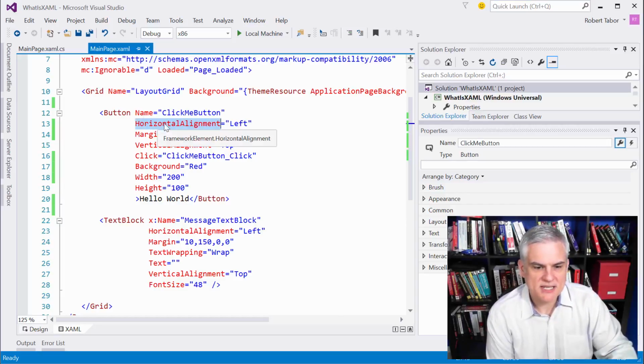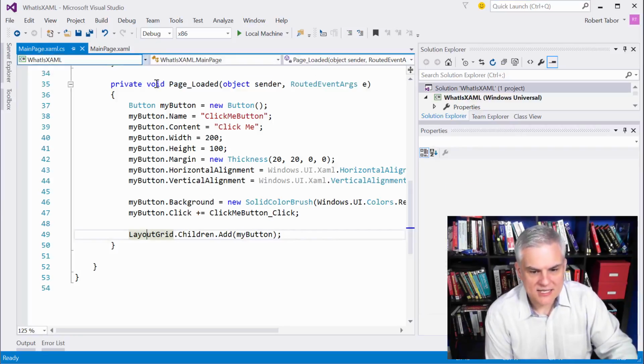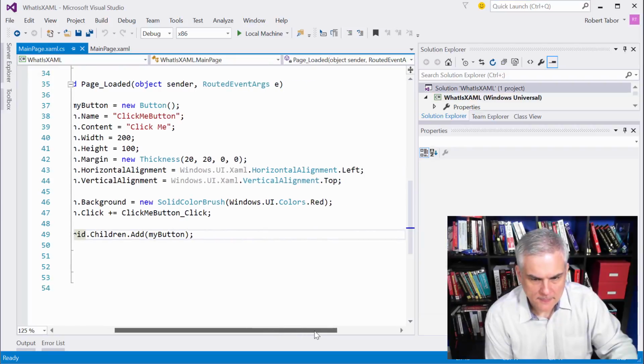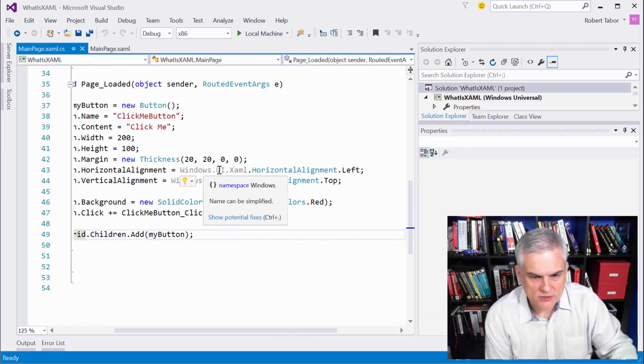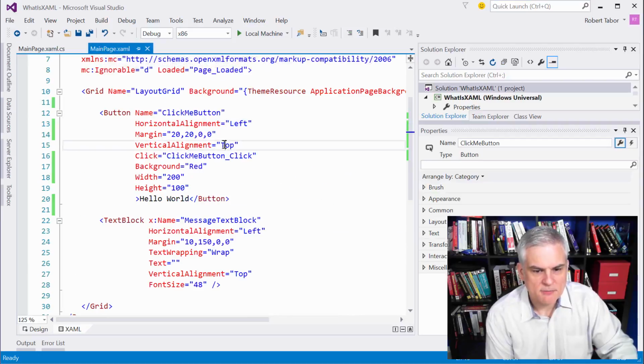That particular property is adorned with an attribute because the developers of this property decided to create a type converter so that we can just give it a literal string value, and it will perform the type conversion to an instance of an enumeration, Windows.UI.Xaml.HorizontalAlignment.Left. The same holds true for this simple type converter for the vertical alignment as well.